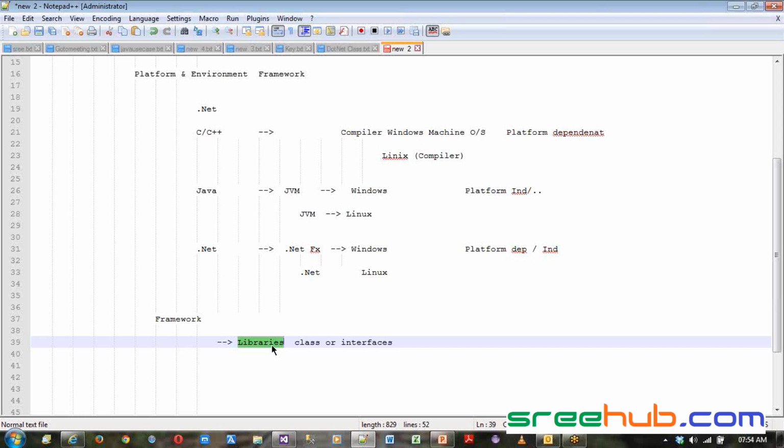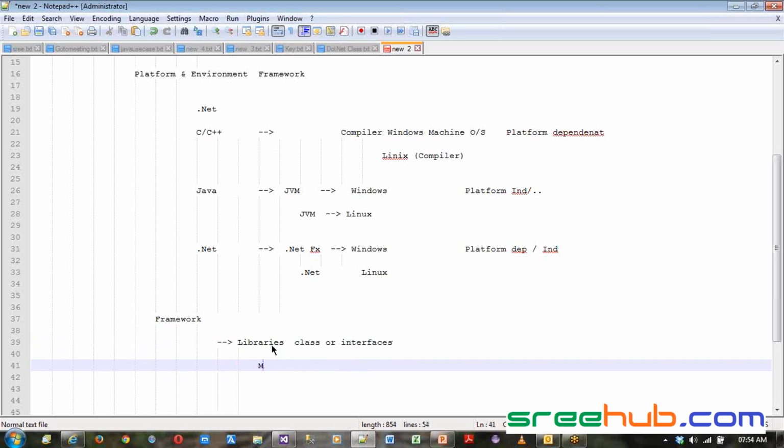This is the reason why whenever you install your .NET framework, all the libraries will be installed to your Microsoft Assembly, which is normally called your assemblies folder, or they will be registered with your assemblies. That's the reason why whenever you start coding on .NET, you can actually use these libraries easily. I'll show you how to use libraries and everything as we move on. Now, this is something which is a platform and a framework, and that's the reason why we normally call .NET platform dependent.